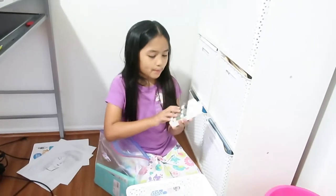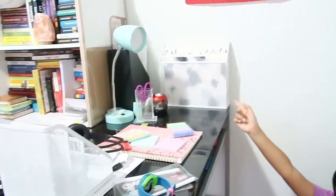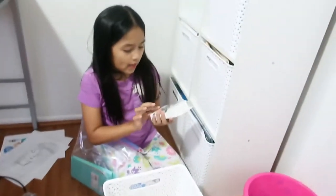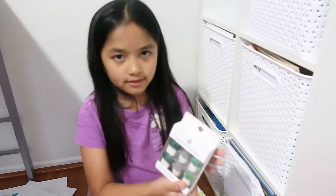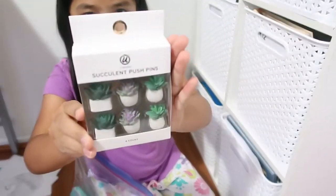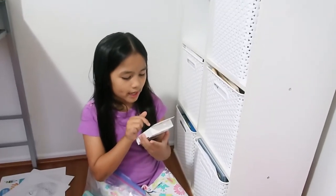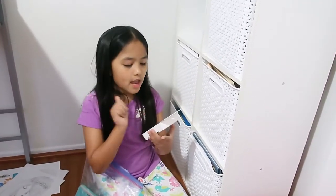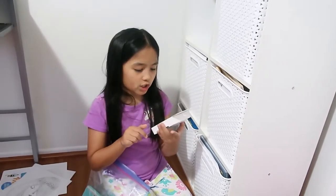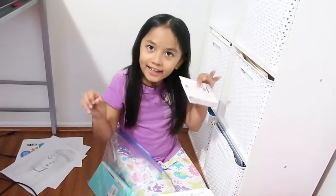Then we have my push pins for my board. My board is right over there. I picked the plant ones because they're really cute and I really like them. So yeah, these are the plant ones. They're a steel metal pin with a durable construction. So yeah, it's really cute and aesthetic.